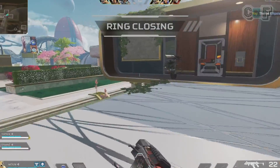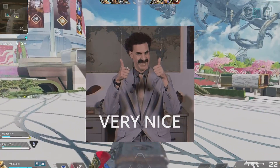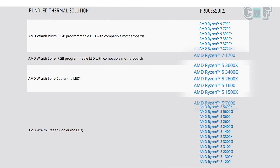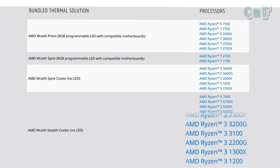What is the problem? AMD has started cheaping out on bundling these CPU coolers with various Ryzen models. For the Ryzen 1000 series, Ryzen 5 chips like the 1600 and 1500X came bundled with the Wraith Spire. Ryzen 3 chips and lower came bundled with the Wraith Stealth, like the 1200, 1300X, and 1400X.